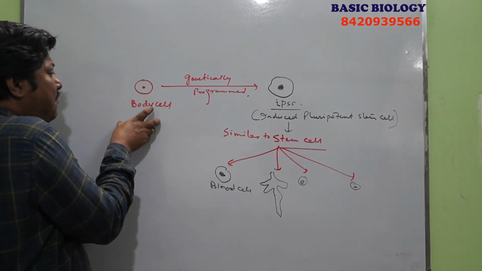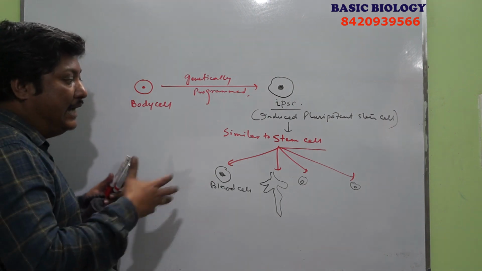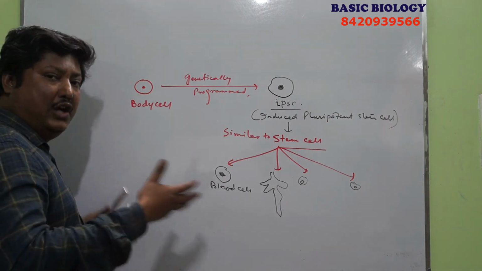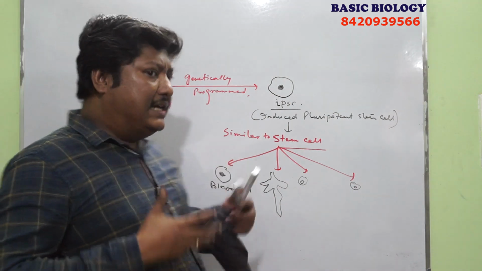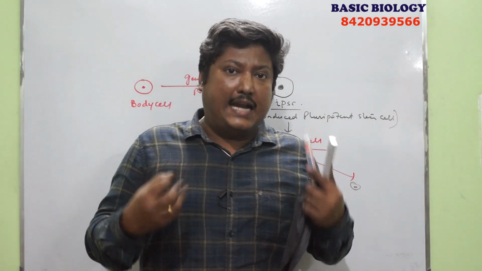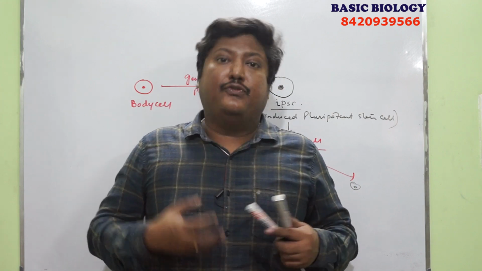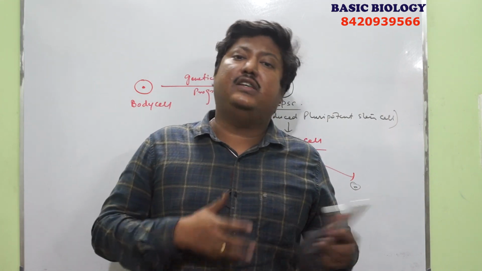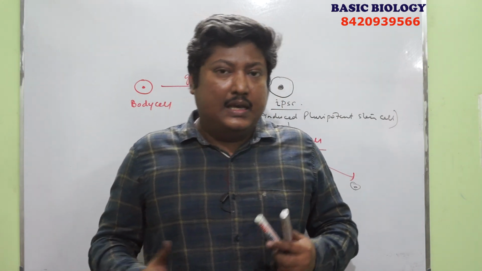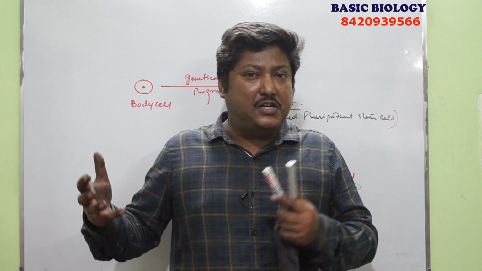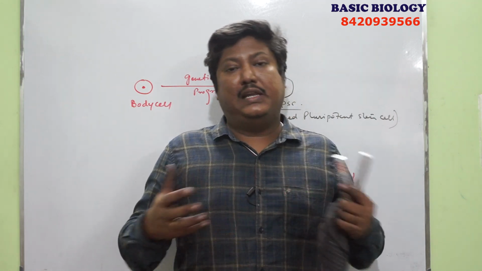So our normal body cell can be converted to a stem cell and to treat different kinds of neural or the genetic disorders. Similarly, our umbilical cord possesses adult stem cells. So those adult stem cells are also preserved for the future purpose to treat different kinds of disease. Now this advanced stem cell therapy is an advanced treatment process which makes our body healthy as well as disease free.